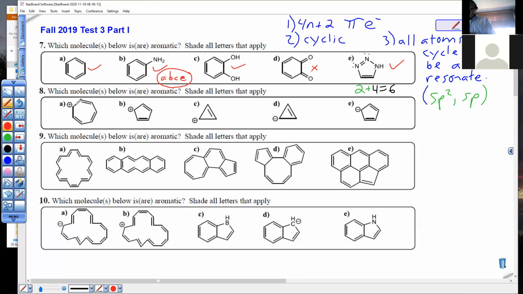If this was not a cation, this thing would not be aromatic because it would be sp3. But now it's a cation, it's sp2. It means it has a p orbital. Sure, it's empty, but it's available for resonance. If we have the right number of pi electrons, 2, 4, 6, we do. All the criteria are met there. This thing doesn't bring any pi electrons into the game, so the number 4 doesn't work here.